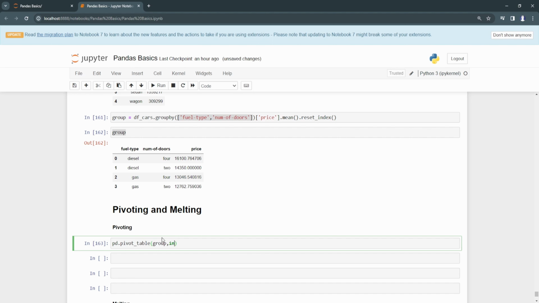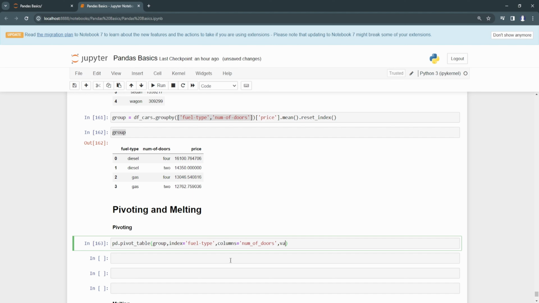I will pass group here, and here I have an attribute called index, and for the index I will pass our column called fuel type. I hope the spelling is correct. Yep. And for the columns, I will pass number of doors.